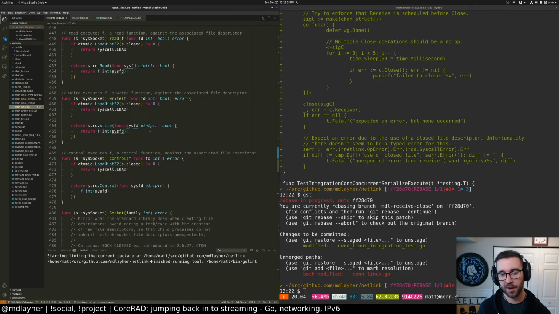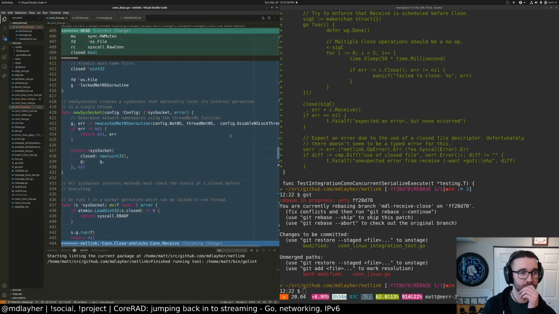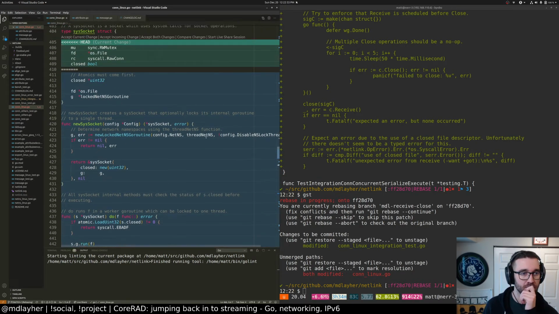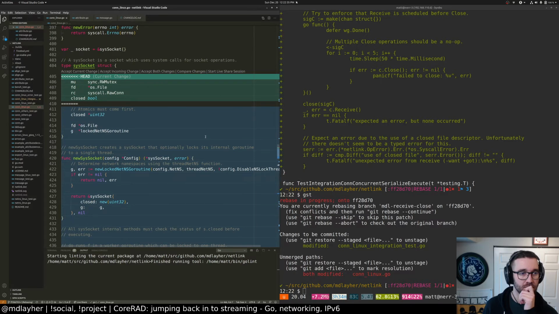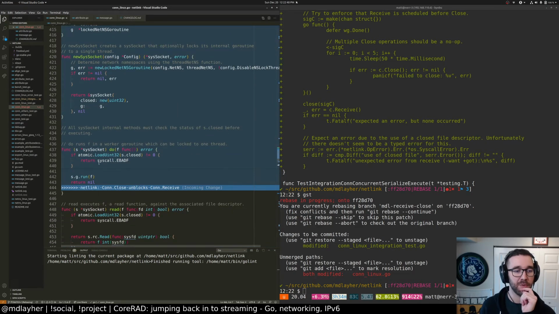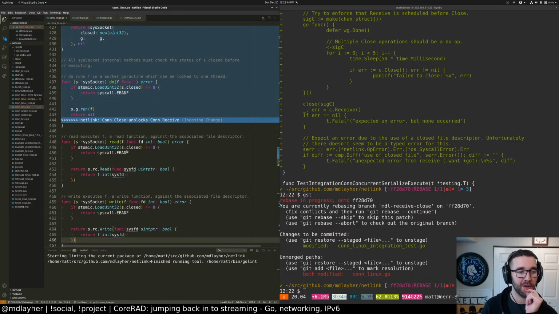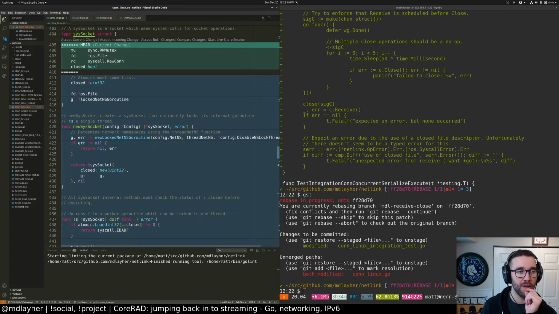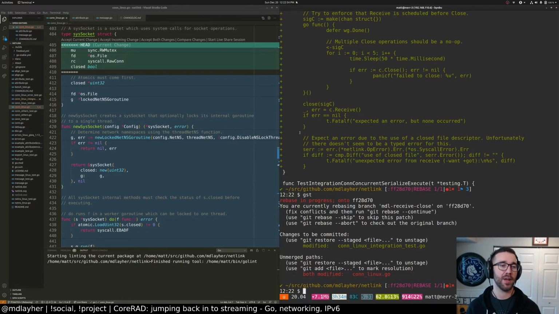I honestly don't remember my thought process. Let's see. Yeah. So I think in this case, this syssocket stuff is gone because we no longer need the thread lock. So we just want to use the atomics to check if the closed flag is set, and otherwise we're good. So I want to say whatever's in head right now is correct, with the exception of switching to the atomics instead of the lock.